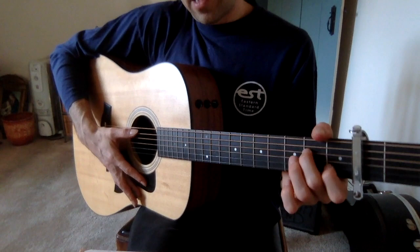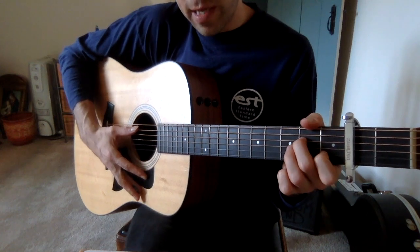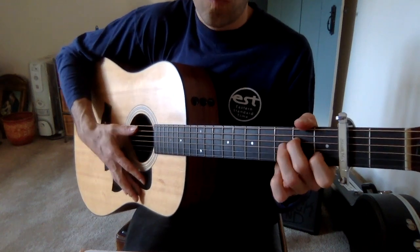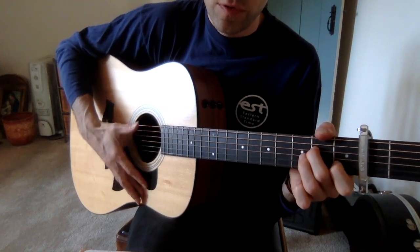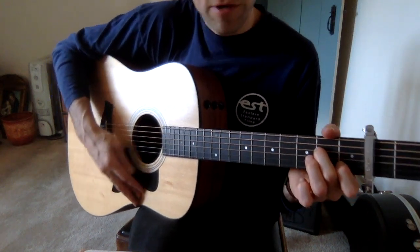So what he's doing there is he's holding it, and then right before he strums the next part, he does a down-up. That sounds confusing. I'll play it. It's easier to understand if I play. 1, 2, 3, 1, 2, 3, 4. 1, 2, 3, 1, 2, 3, 1. So 1, 2, 3, 1, 2, down, up, down. If I didn't count, it would just be down, down, down, down, down, down, up, down.